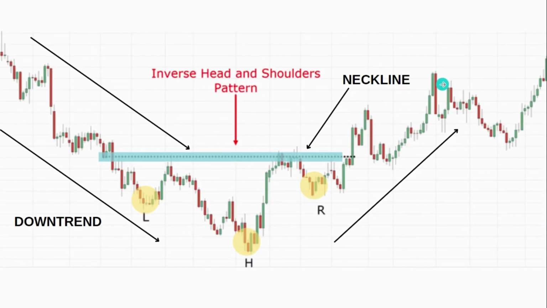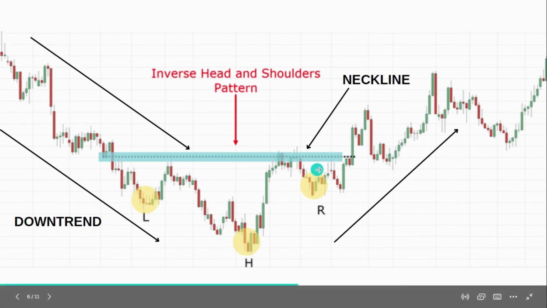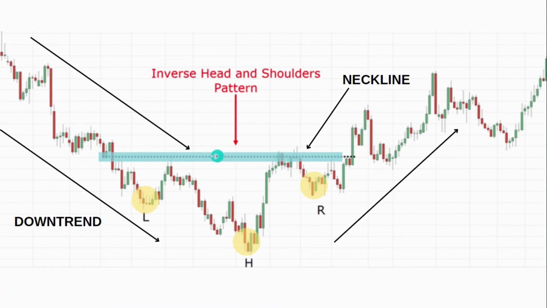Here's another example. We have a downtrend here, we have support here, and then the market breaks through that support and forms a left shoulder, head, and then the right shoulder, right? This is the neckline. You can see it forms a resistance right there, and the market begins to reject that area, forming the head and shoulders, and then the market breaks through the neckline, then we begin to look for an entry.